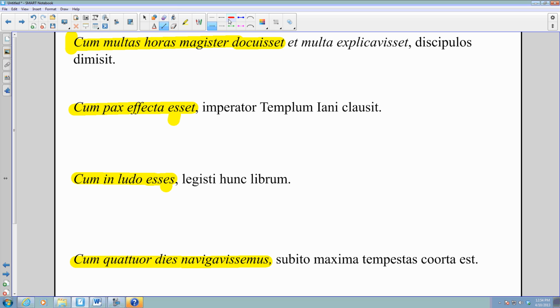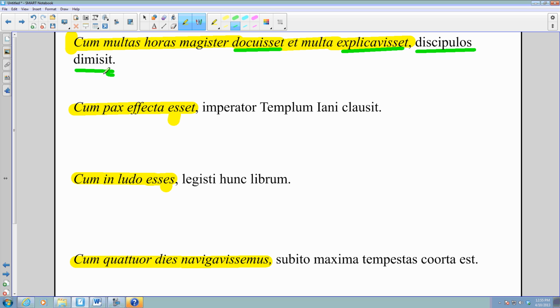So what am I going to end up with here? Oh, I missed a subjunctive, didn't I? Got to use this guy here. That's the pluperfect subjunctive as well. I come here, I get my main verb, which is dimisit, and then I have discipulos. So I know that someone is dismissing the students. So he dismissed the students. That is perfect tense. So these guys are going to be translated in the pluperfect tense.